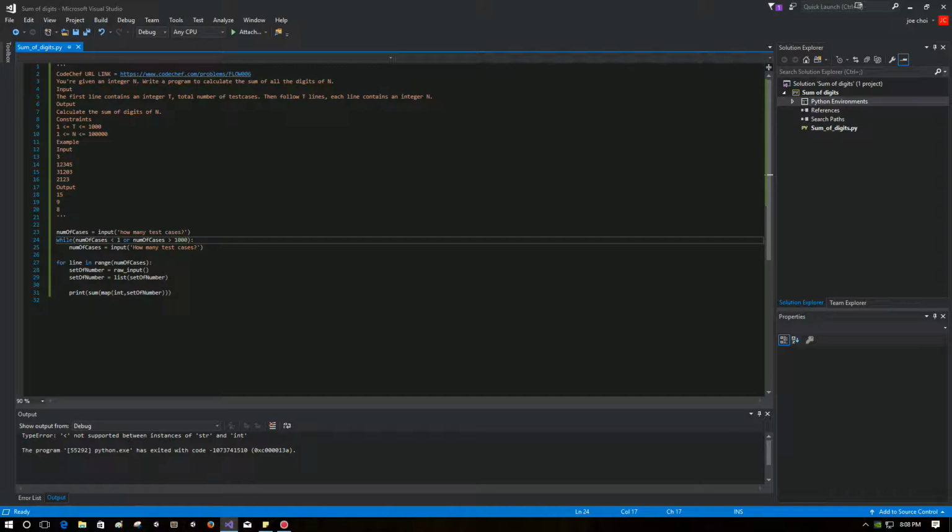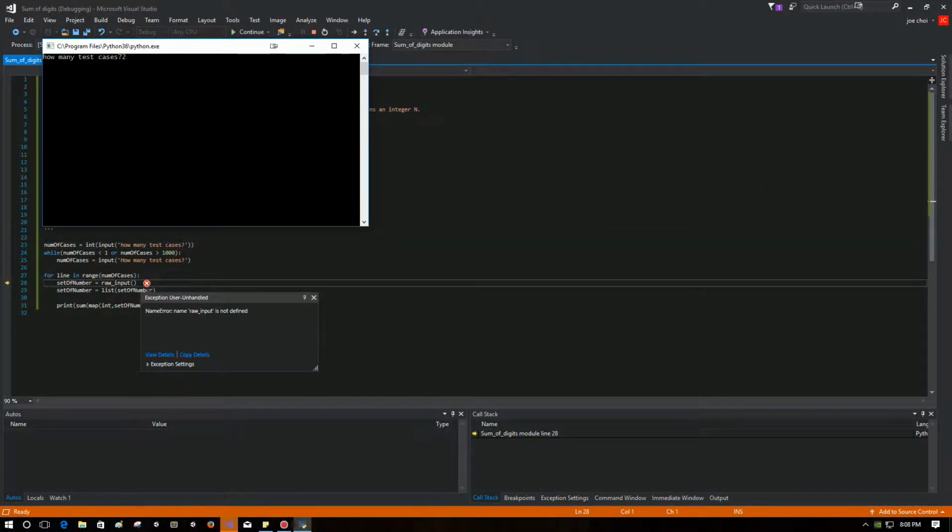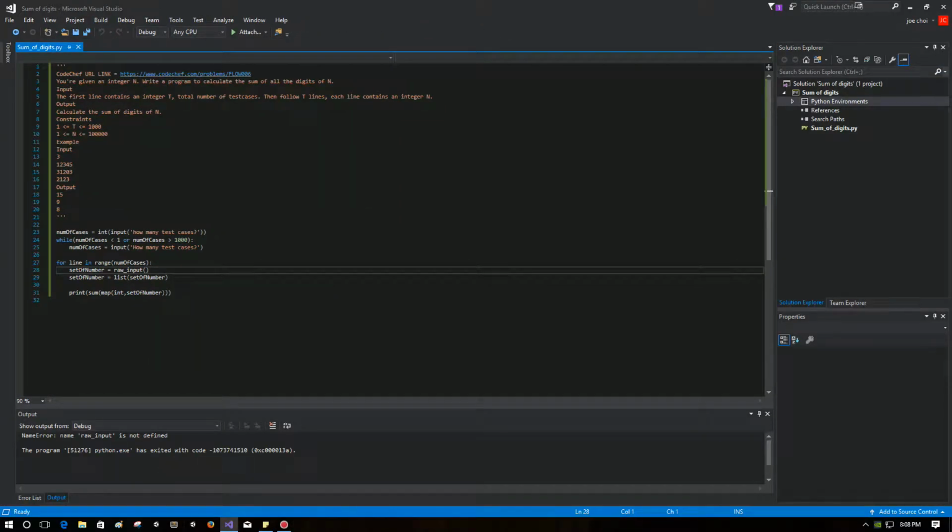So this input's being read as a string, and it's been a while since I've done Python. I haven't done it since, what, three years ago or something like that. So let's see here. I think you can do a type conversion here, and it should make the input. No, it didn't. Yes, it did. Okay, so you have a new error. What was that again? Let me run that through real quick, if it would decide to run.